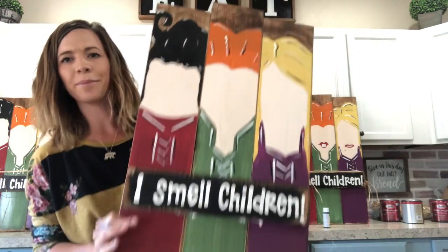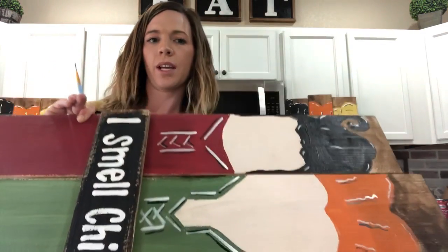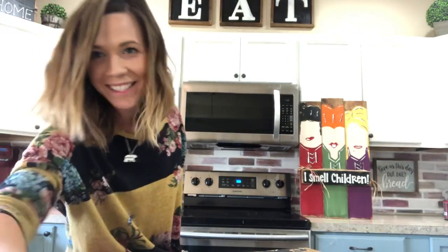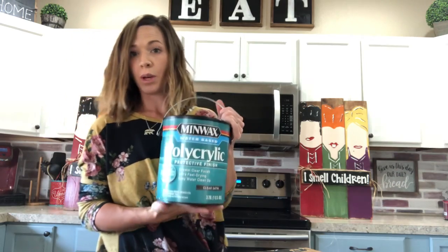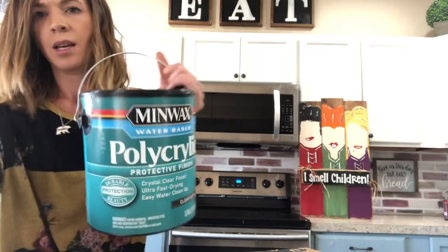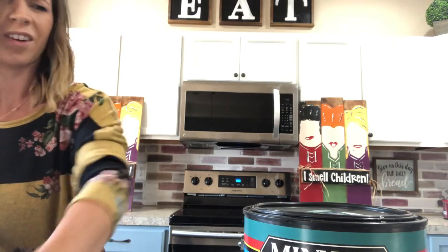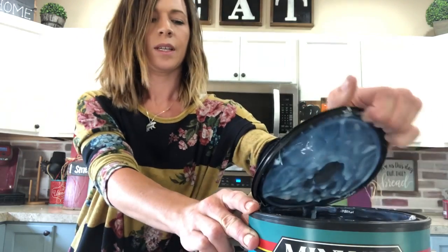I gotta wipe my glue again, but there you go. You can see how it kind of changed the whole sign just by adding those lines. Okay, next step is going to be to seal them for outdoor protection, because I imagine most of you want to put these on your patio. So I use this by Minwax. It's a polyacrylic. However, they've been bought out, so you have to buy Varathane, I think. Bought them out, so I won't find this exact one anymore.